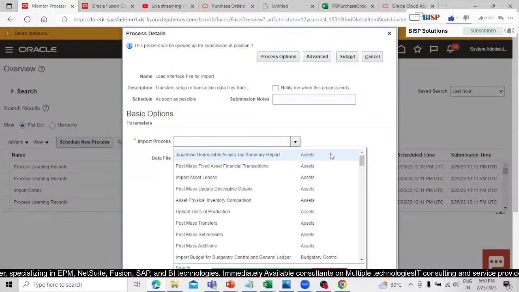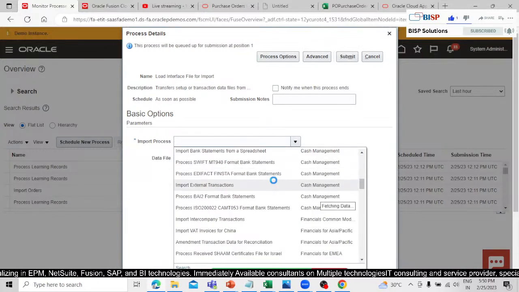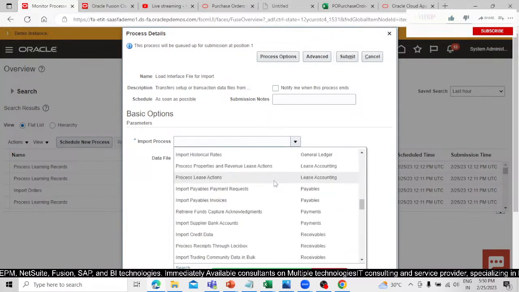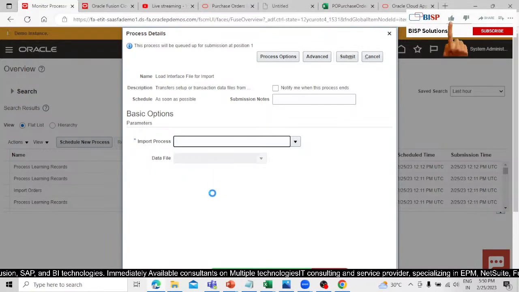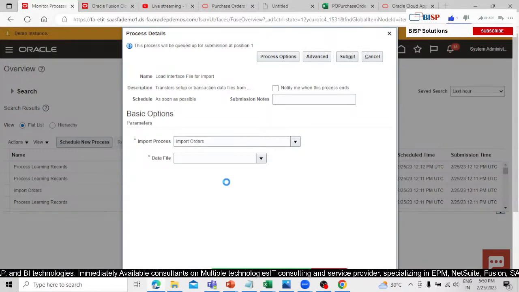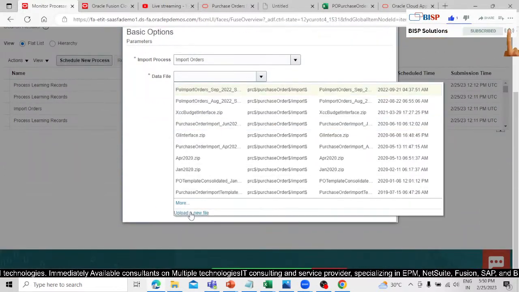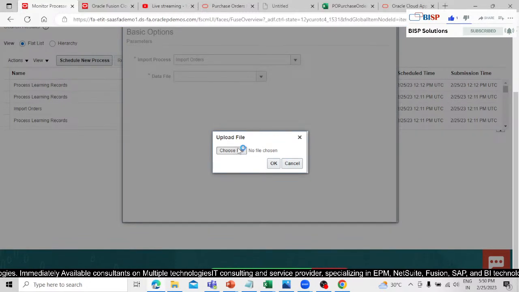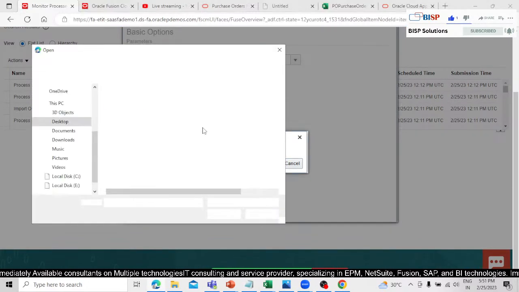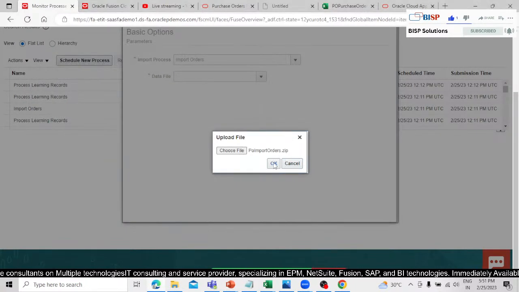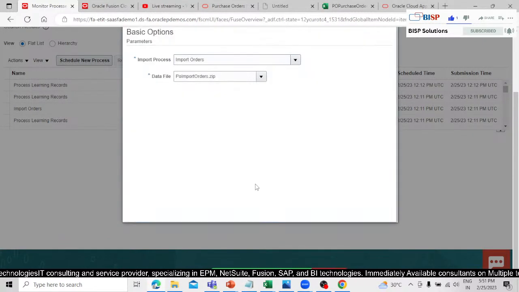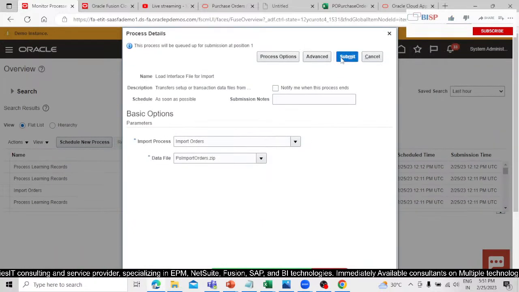Import process, we have to define the import process, that is import order. This is import order. Let's select our file. This is old one, select the new one. Okay. Right, again submit.